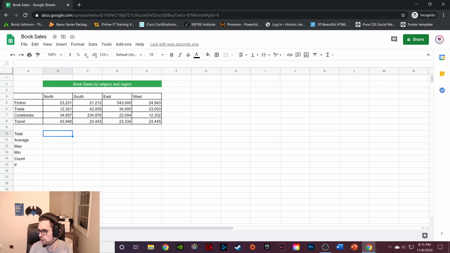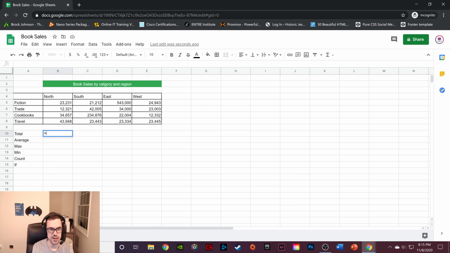And the first formula is called the sum formula here. And basically how you start all formulas, or at least these simple ones, is you're going to use the equal sign. So these are pretty important to remember, these formulas.